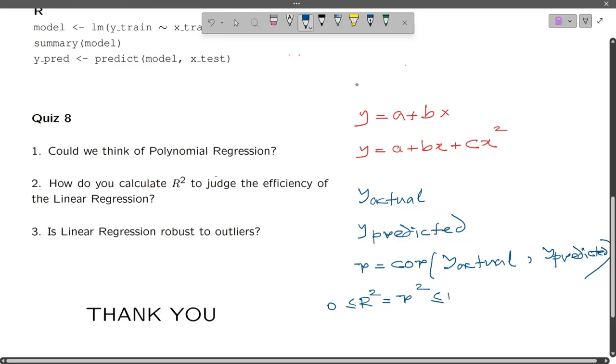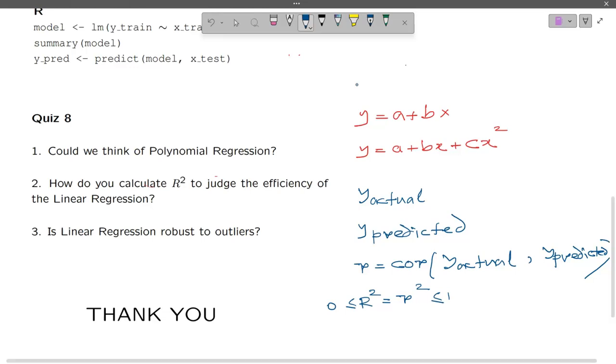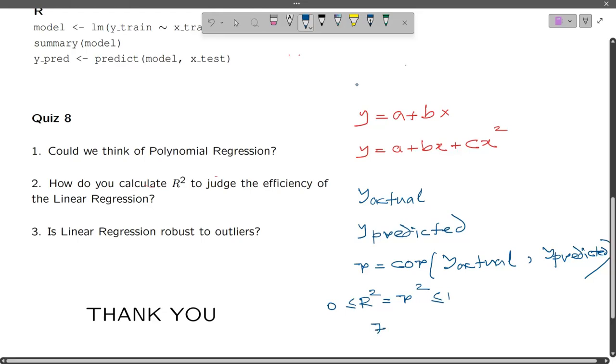So R square of 10% means 10% accuracy, which is not desirable. Some benchmark value for R square would be 70%, which is accepted across the industry.